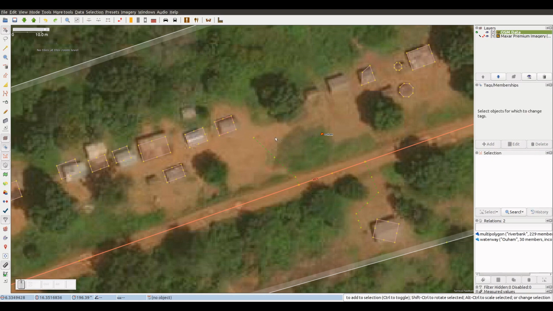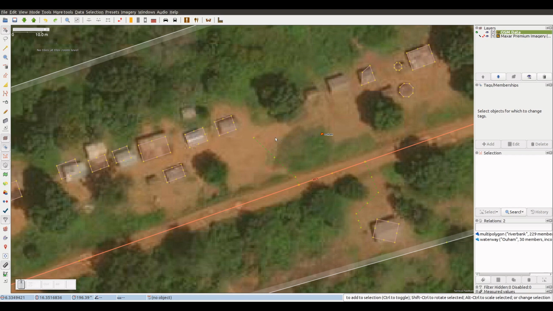We can select more than one object at the same time. For that, we have several possibilities. If we want to select only a few objects, we can use the Control key while selecting.